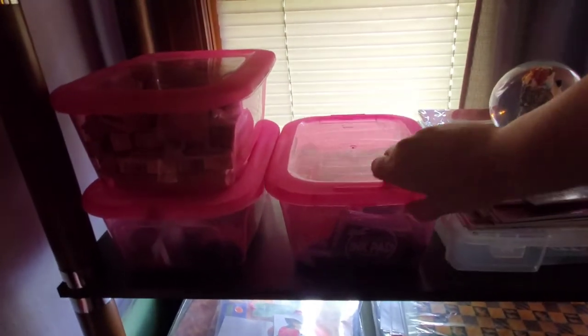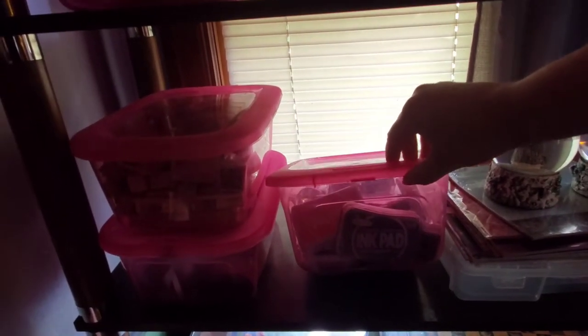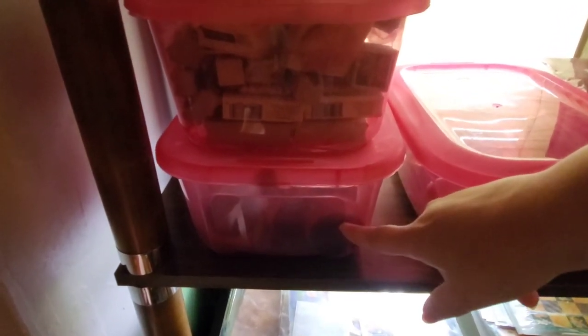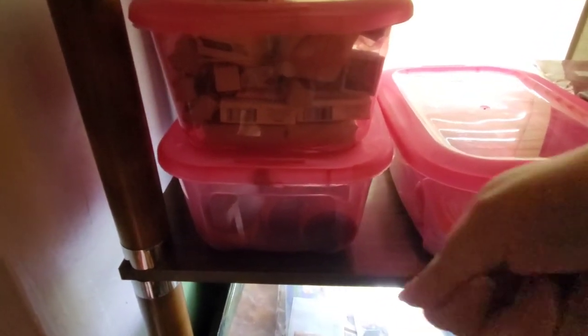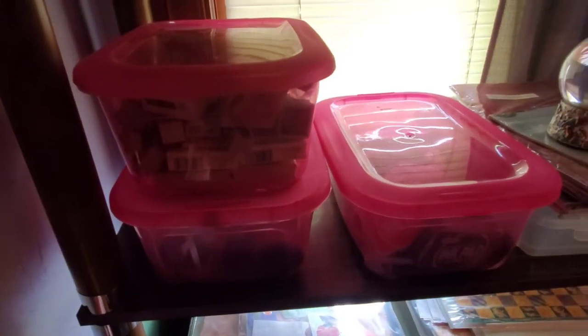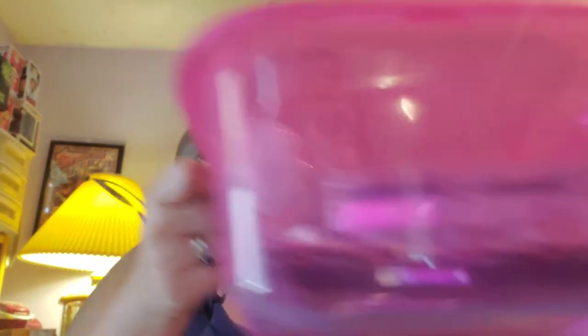This container here is all about inks and ink cleaners. This is my wooden stamps, and this box here is my Stampin' Up stamp roller. I figured I'd share those things back at the desk so you can see a little bit more in depth. The first box I'm going to show you is my box of ink — my ink tub.